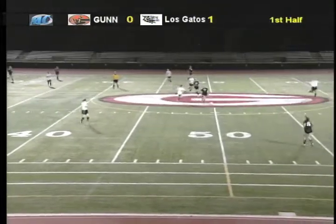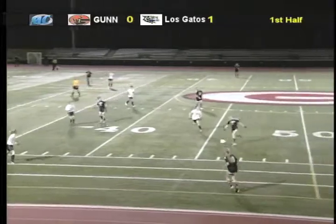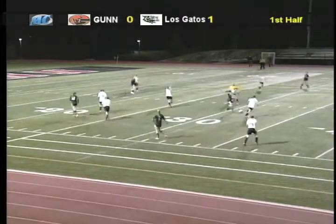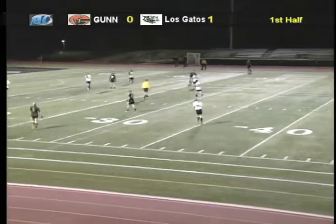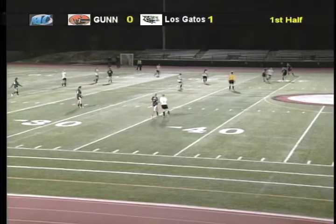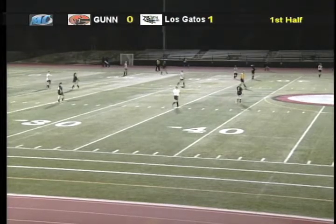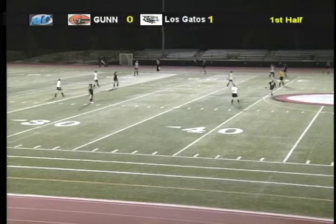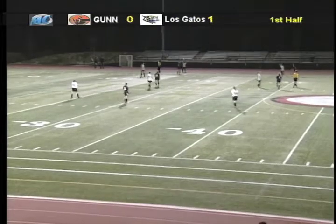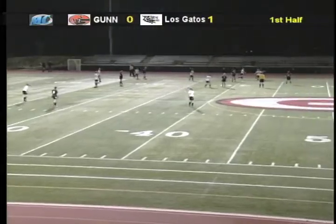And Gunn with a quick turnover here, but taken right back by Maddie Medved. Now over to Flood. Medved finds Katrina Voris. Really good ball handling here from the Wildcats. They are being very quick with their ball handling, and just as I say that, a turnover. Gunn will pick it up and knock that one out of bounds. So a lot of ball movement we've seen from both sides here, but obviously a one-sided game so far coming from the Wildcats. They have taken control of this game early, and Gunn, as I mentioned before, will have some catching up to do.